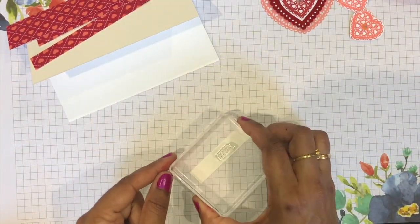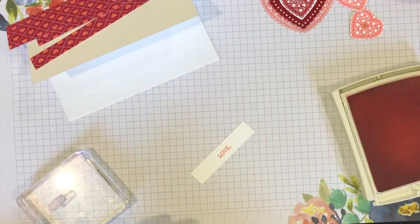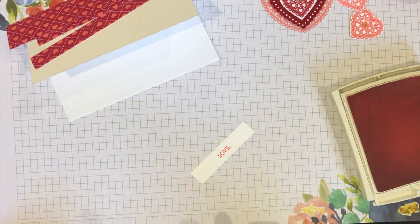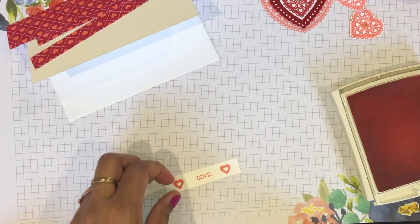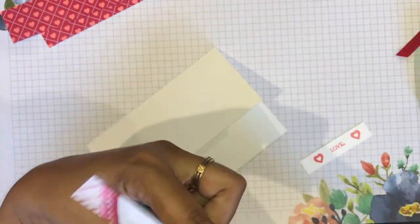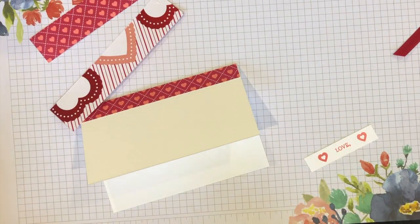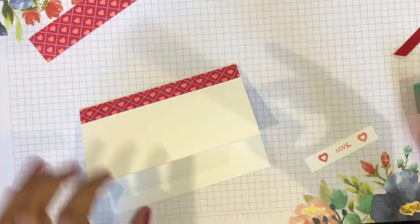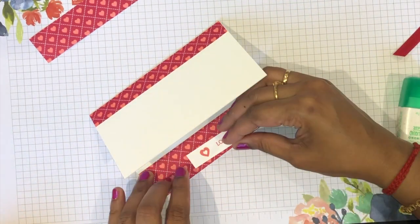I'm going to stamp my sentiment, love, on normal Whisper White cardstock using the Flirty Flamingo ink. Done. I'm going to attach all the designer series paper. This is the same paper but on the opposite side from the heart one. Stick the small piece in the front, and for the inside, I'm applying glue only on the bottom section. Leave the top section, because I'm going to use the gift card holder here. I'm attaching the sentiment in the middle.